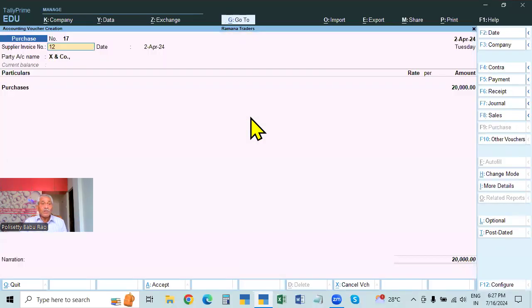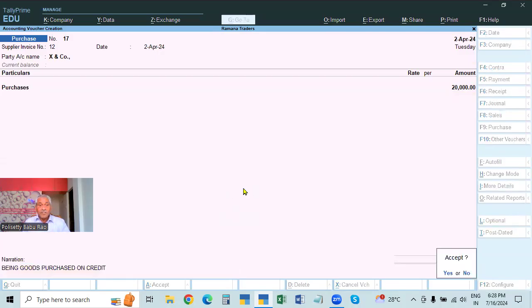So this one we have to enter as purchases. Sales also we will enter. And this purchase and sale is for goods. For goods we write purchases or sale. Suppose if you purchase services, in that case, we will not enter the purchase here. We will enter the service. We enter the name of the service, meaning the service you are purchasing or giving is called as expense or income. So in the case of purchase of service, we will take it as expense and we write the name of the expense in the particulars column. For example, let me show you here. So here, purchase 20,000, goods purchased on credit.